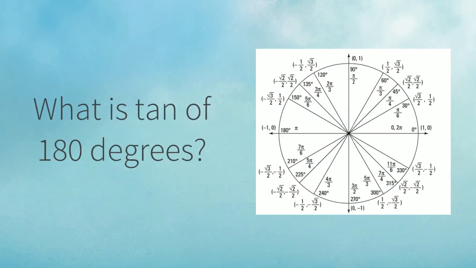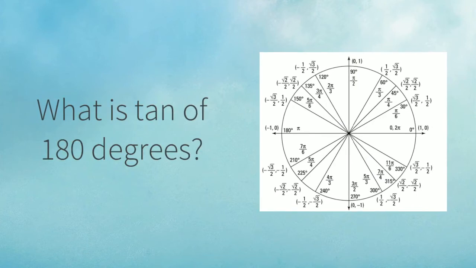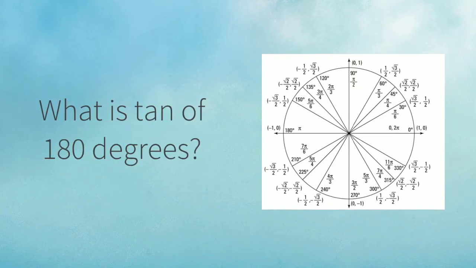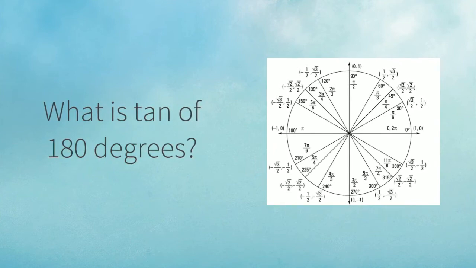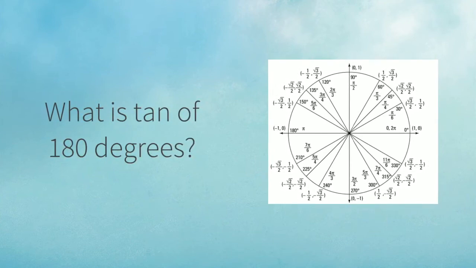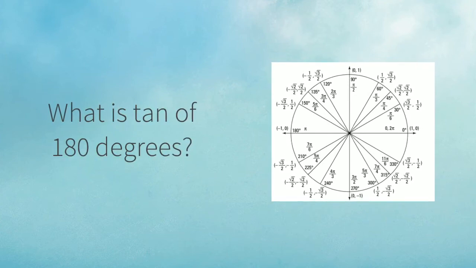Now you're probably wondering, how do we find the tangent? Well, you know that the cosine of 180 degrees is negative 1 and the sine is 0. You can use the formula tangent equals sine over cosine and plug in 0 over negative 1 to figure out that the tangent of 180 degrees is actually 0.